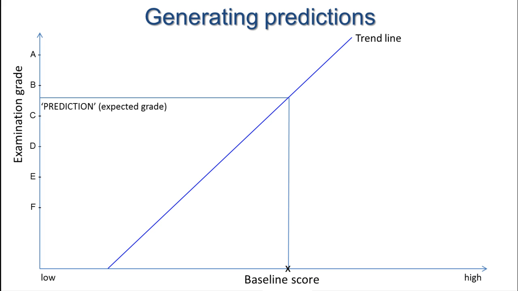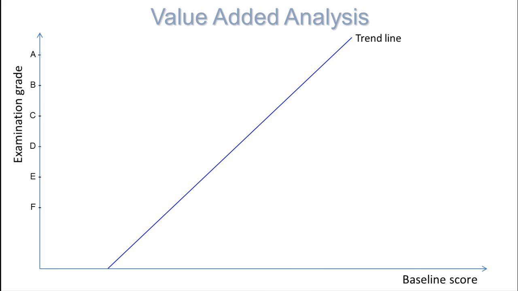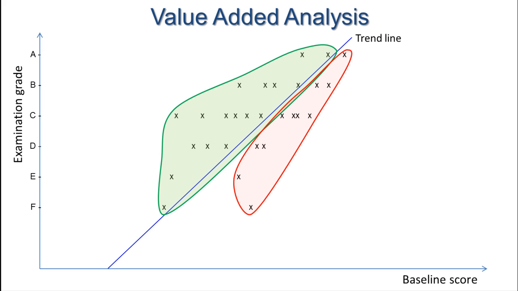Let's have a look now at what happens at the other end, when we have the actual exam results. Suppose we have a trend line generated using a very large data set, say a nationally representative sample of several thousand students. What happens if we plot the baseline score against final exam grade for a particular class in a particular school? How do these data compare with our nationally representative trend line? As we would expect, some are above the line, meaning those students made better than average progress, and some are below, indicating that progress was lower than average. These are what we would describe as positive or negative value added.